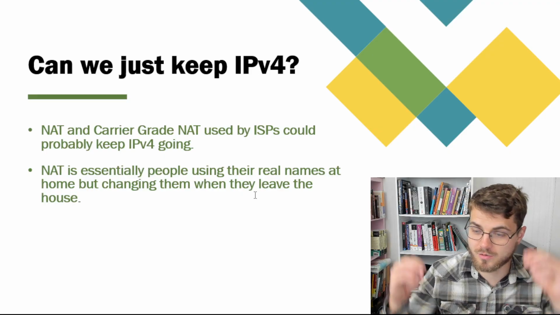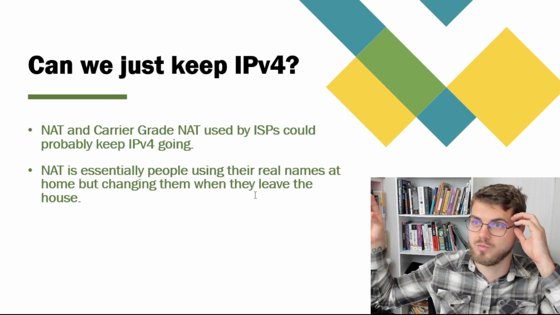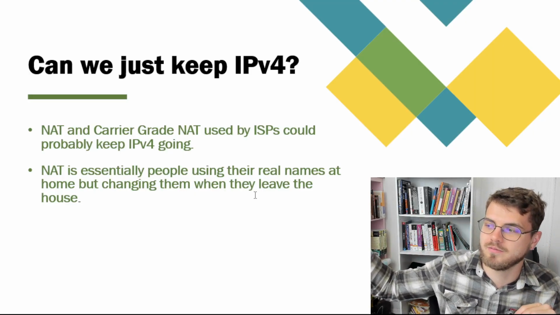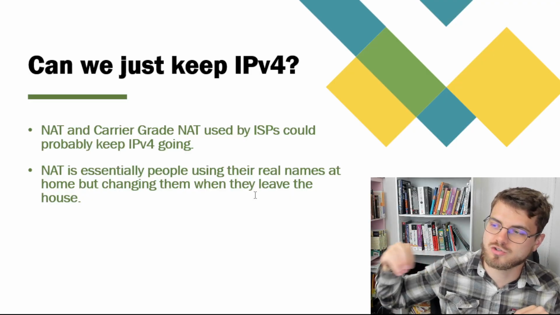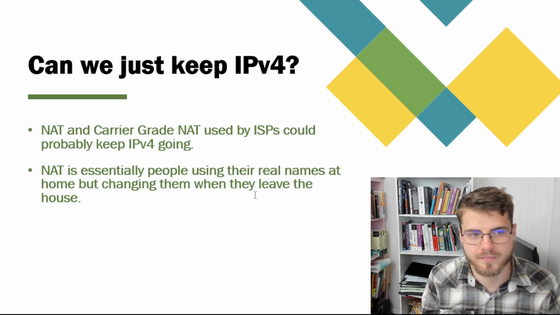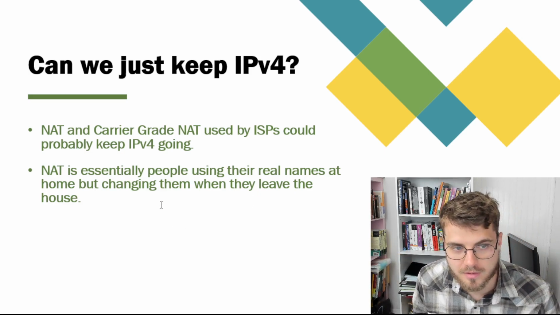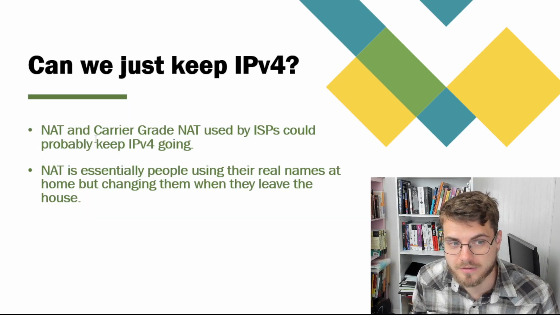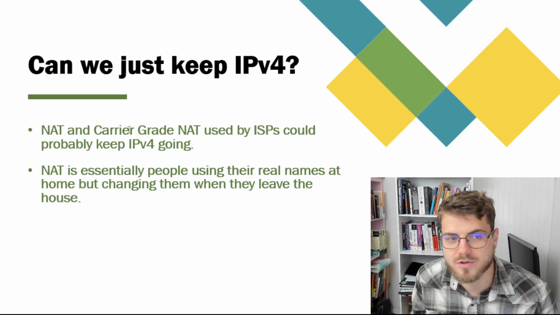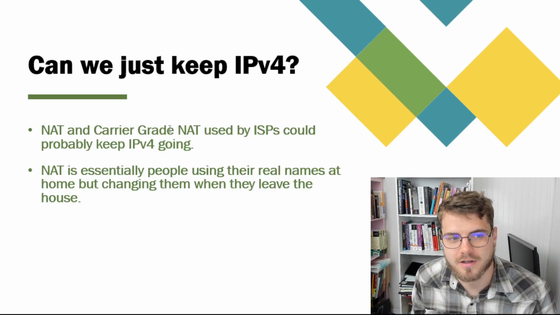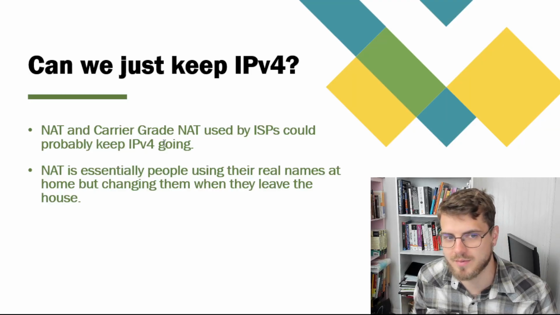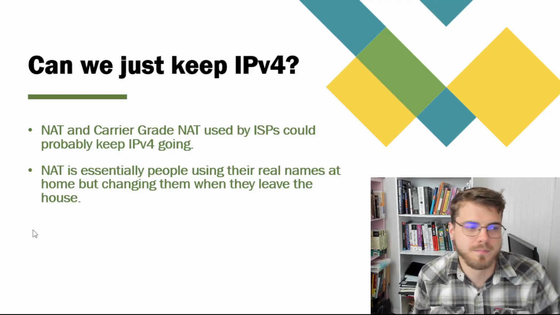That might not be the best metaphor, but you can reuse addresses that are used elsewhere, but you use them privately, and your router changes it so when the traffic goes out to the internet, it's something else, and then when it comes back, it just transfers it back into your name. And ISPs do this, they call it carrier grade NAT, network address translation, where they do it on a completely different scale. NAT is as simple as changing the IP address to a different IP address. Carrier grade NAT is basically like doing that 10 times.